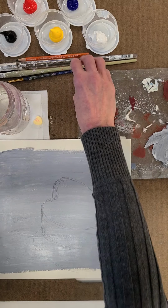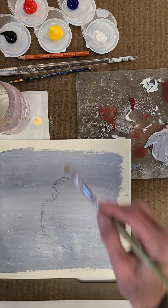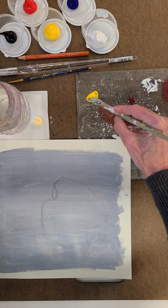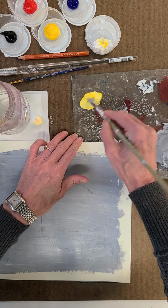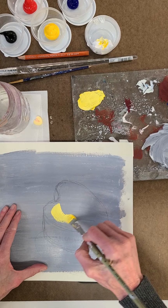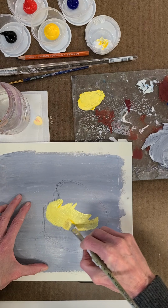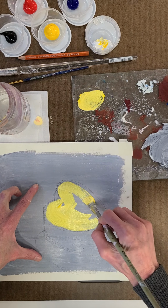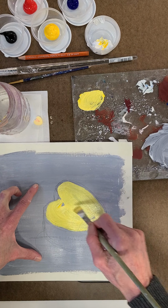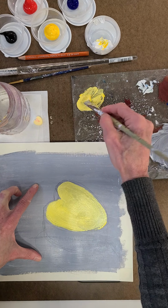I'm going to get the biggest paintbrush that will do the job because that's just more efficient. And I'm going to take some yellow paint and some white paint. And I've got these little cartons for you guys. And I'm going to try to mix up a value that I like and paint it on here with a bit of texture. You always want to use enough water to make the paint flow the way you want it to. You may want it to sort of scumble, which is sort of break across the top, or you might want it to glide perfectly, and that's just a matter of personal choice.